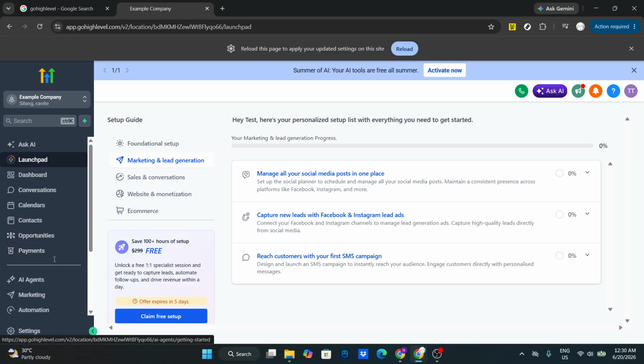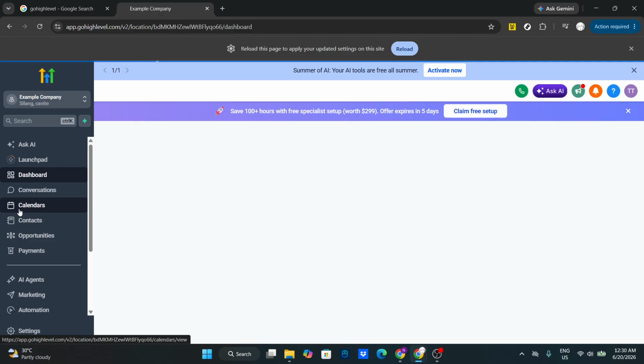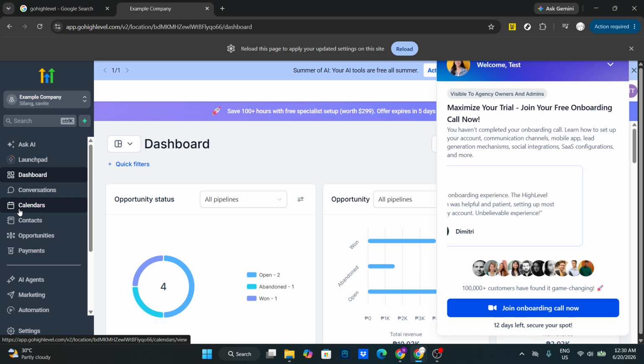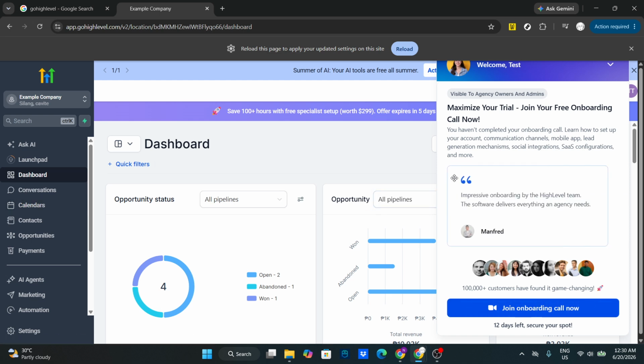Now direct your attention to the left-hand side of the screen. This is where GoHighLevel keeps the main navigation menu, and it's where you'll usually go to access the core areas of the platform. If your menu is collapsed or minimized, just make sure you can clearly see the available options before moving on. From that left side menu, click on Dashboard.